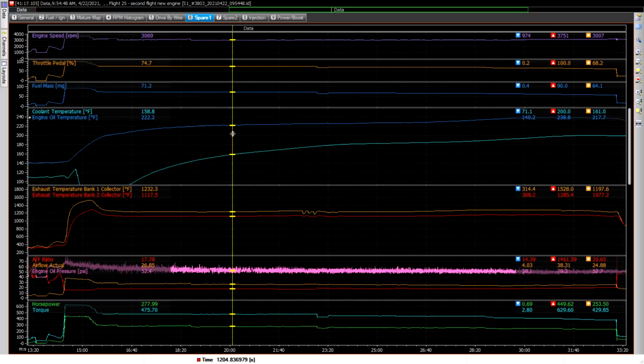And keep in mind that the thermostat for the oil opens up at 219, that's where it tries to keep the oil temperature. And so coolant temperature here is rising up, not dramatically, but it's rising up. And up here, we've got oil temp at 226 and almost basically stable here. And same with the coolant temperature, 182 here.